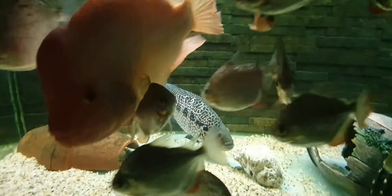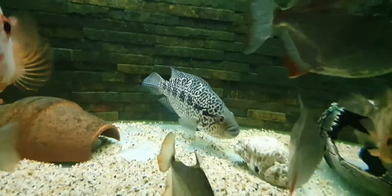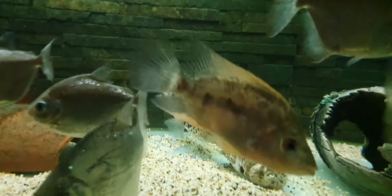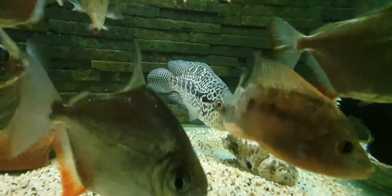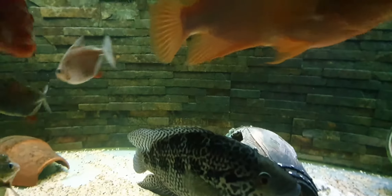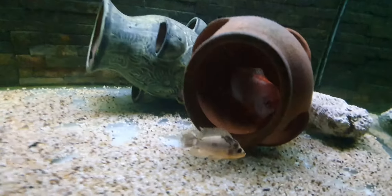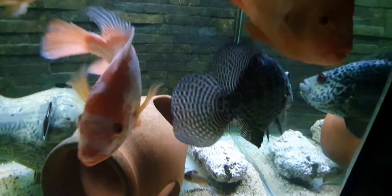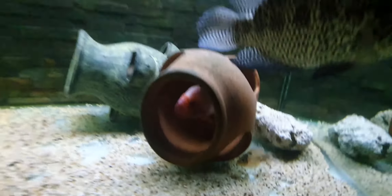There's a jag down there. I've had that one as an adult and it's been quarantined for probably three months now — I still haven't seen it eat. I don't know what it eats. It must be picking up bits of food here and there, but it's a beautiful looking fish. There's also five red devil fry in here. The jag doesn't seem to bother them — I've always had five and there's still five, so it's not eating any.